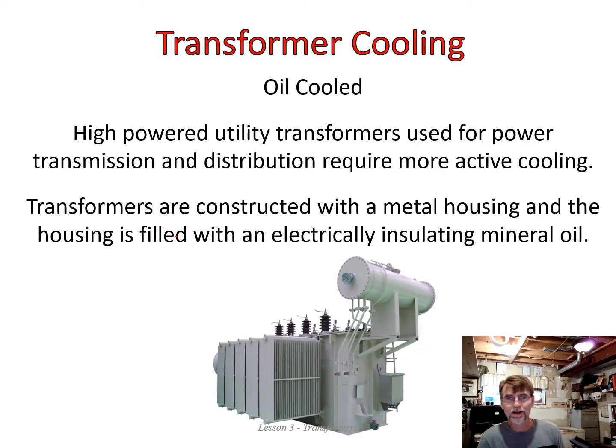For the larger transformers, we need more than just air to get that heat out of there, and so they are oil cooled. So high-powered utility transformers need more active cooling, and this is done by pumping oil through. Transformers are constructed with a metal housing, and the housing is filled with electrically insulated mineral oil. So here's the thing, the coil of wire is actually submerged in this mineral oil.